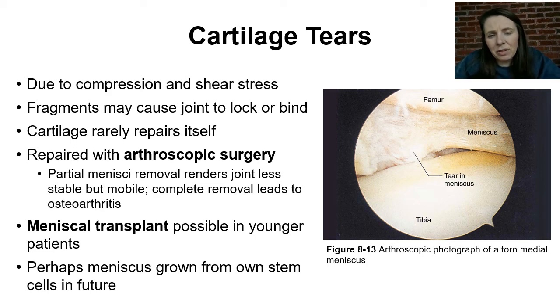Partial menisci removal is going to cause the joint to be less stable, but it's still going to allow mobility. But a complete removal of the meniscus is going to lead to arthritis because now you're eliminating that extra cushion that you had. And now we're talking about two articular surfaces that are going to be rubbing up against each other.